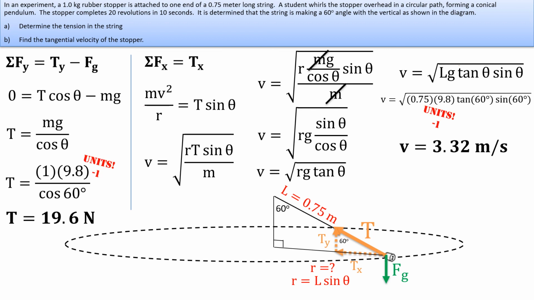Great job, except units minus 1 because you didn't write the units for 1 kilogram and 9.8 meters per second squared. 1 kilo, then this was 0.75 meters, and this is 9.8 meters per second squared. And if you left it like that, still units minus 1 because it's meters per second squared. So if you do forget your units, when you're checking over your work, if you want to squeeze it in like this, that's fine. Do what you got to do. If you catch yourself before you submit your test or quiz, you could squeeze in the units a little bit neater than what I did, but that's totally fine. Fun stuff.